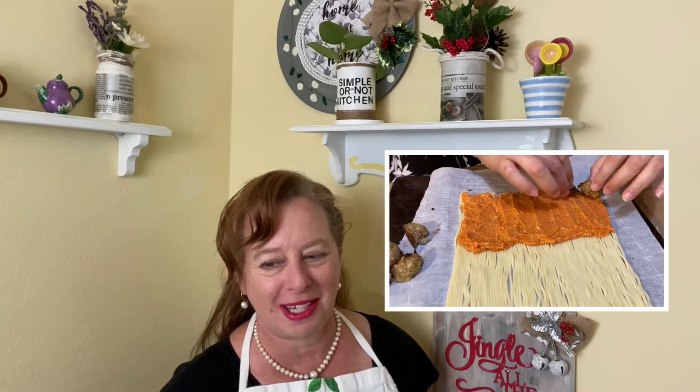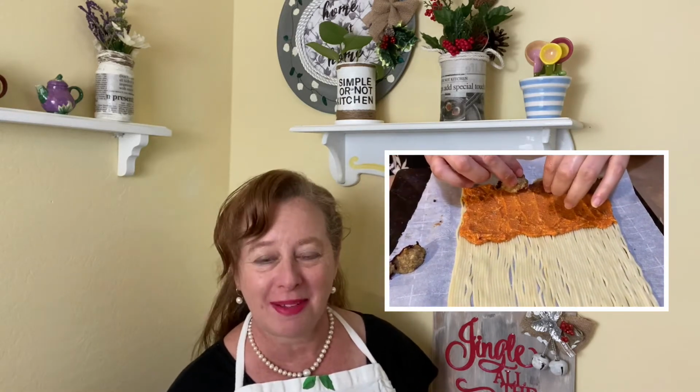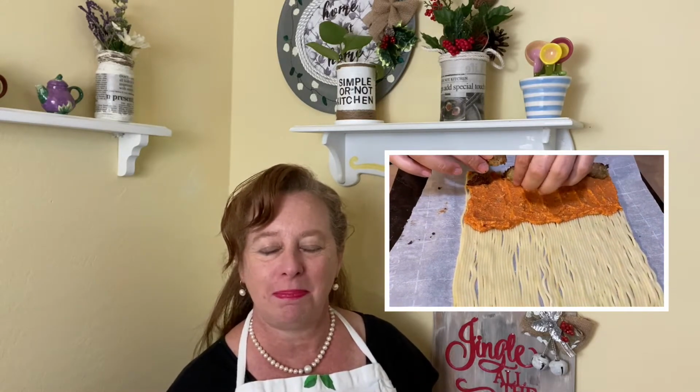We are making spaghetti sushi. When I first heard of spaghetti sushi, I was a little bit confused. I was like, is it spaghetti or is it sushi? Well, it's spaghetti, and we're going to roll it up like sushi. We're going to put some little meatballs in it and a beautiful ricotta tomato sauce, and we are going to line up the spaghetti, and then roll it up and cut it just like it was sushi. It's a nice, different way to present spaghetti and meatballs.